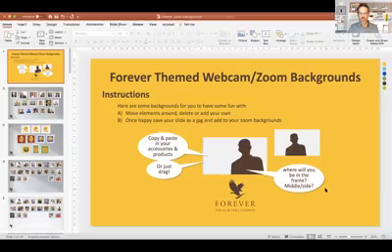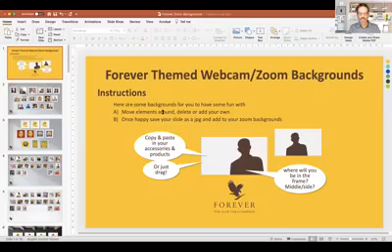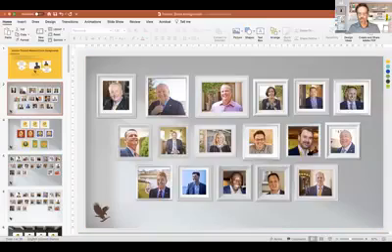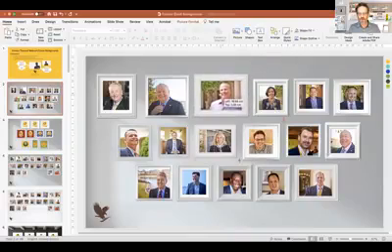If you want to customize your own and have a little bit more fun, then you open the PowerPoint file, which the first slide looks like this. So this just gives you a little bit of guidance, some instructions on how to use it. And then we go into our first slide. And what this is, is a whole bunch of our fantastic executives. What a motley looking crew they are. So with any of these, you're able to grab the picture of Greg or copy and paste it into one of the backgrounds that follows.